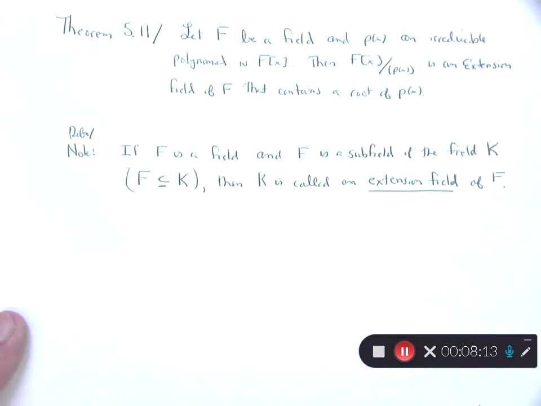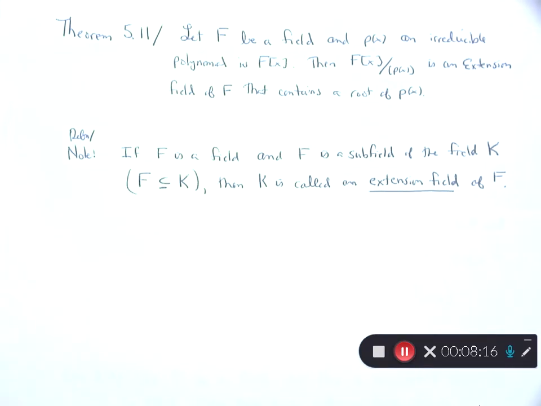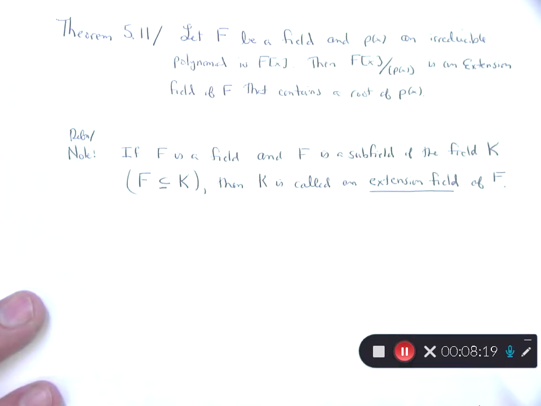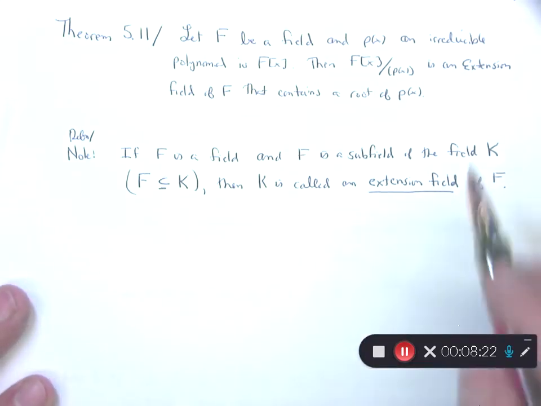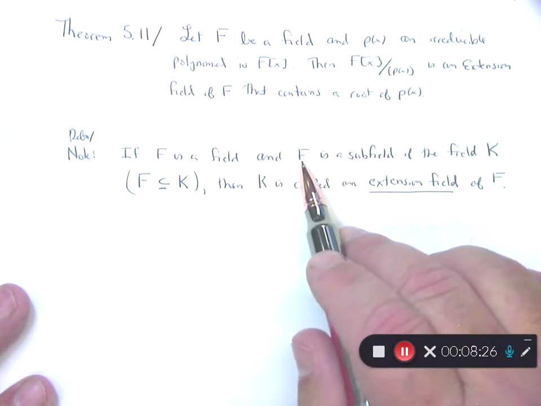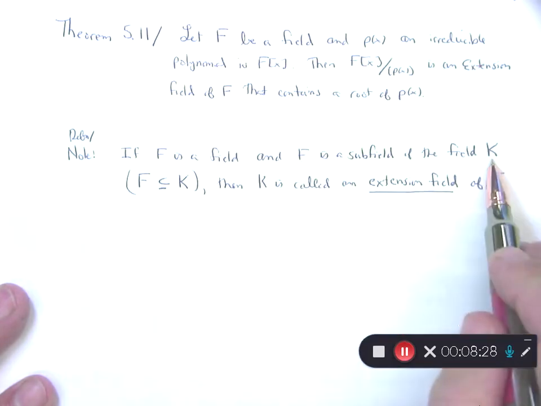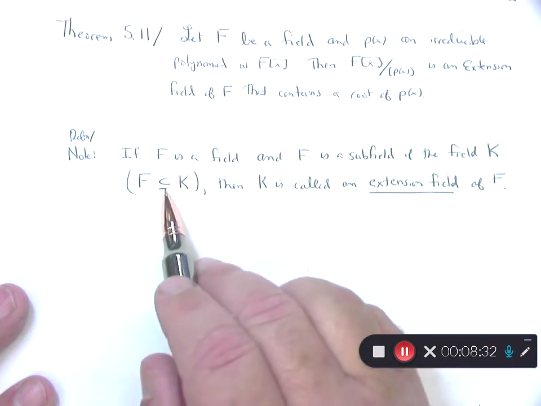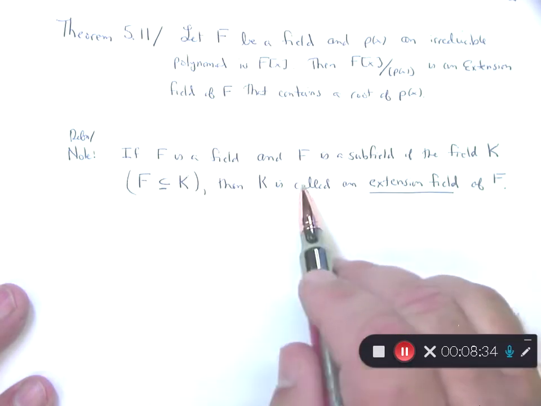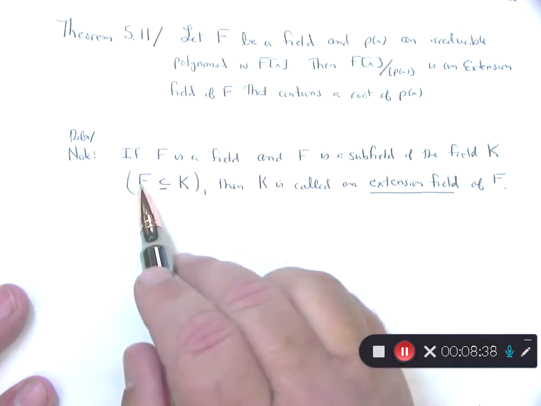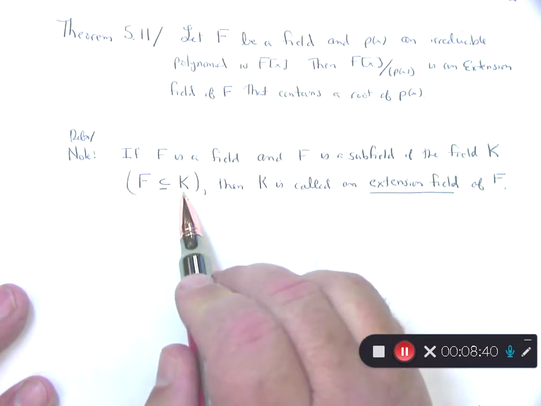If f is a field, and f is a subfield of another field k. So we're talking about a world of fields, so you've got fields inside of fields. You have the big field, and inside of that you have f, but it's also a field, so you have a subfield of another field. k is on the outside, f is on the inside. So f is actually contained inside of k. Then k is called a field extension of f. So here's your field, and you extend it some more to create another field.